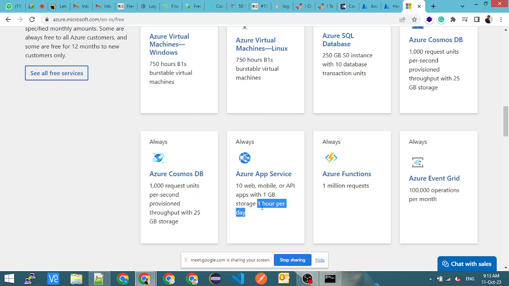If I extend, this is a challenge, and that is how they are earning basically. If your app is deployed and the size of the app is more than 1 GB, you will get charged. If anybody is using your app more than 1 hour, not exactly 1 hour per day, basically it will allow you to access the web application only on request. They will count how much time the app is up. So 1 hour per day it will be free of cost, but after that they will charge you. So that is something that they do.